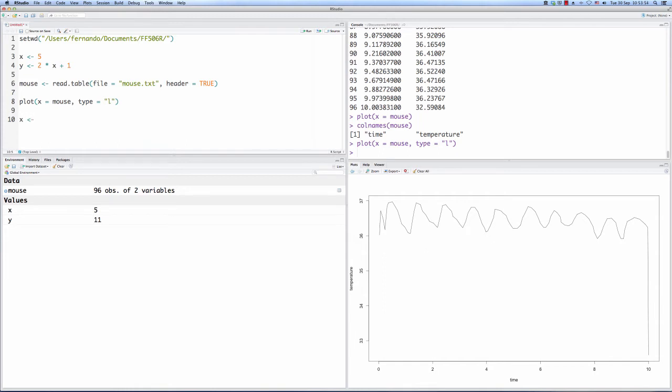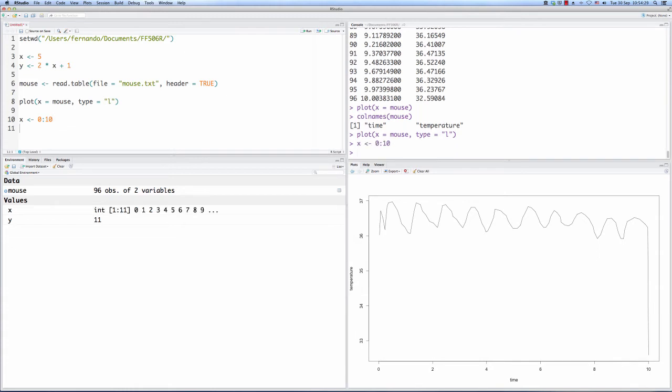Remember, you type x, which is the name of the object, and then you use this sign, which is like an arrow sign pointing towards the name of the object. Now, instead of having just one number, we need a sequence of numbers. We need a sequence that goes from 0 to 10, which is the range of values we have in the x-axis. One way of doing that is you can type 0, then colon, these two dots, 10.